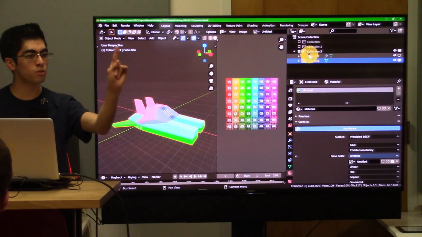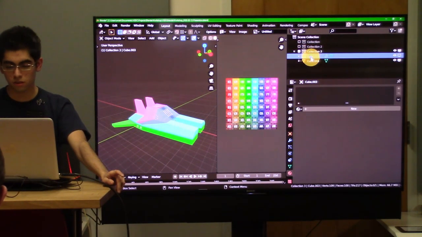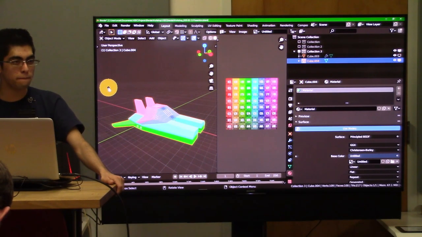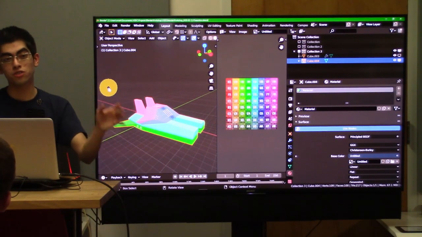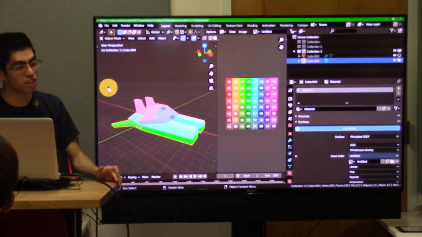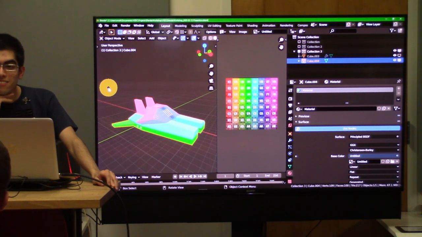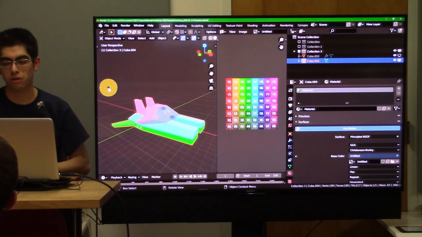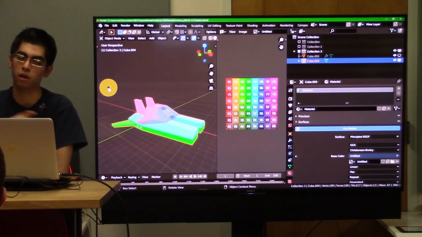One of them is the original without applying the modifiers. So he's doing a good practice, which is whenever you apply modifiers, have a copy that is unapplied, because once you apply modifiers, you cannot unapply them. It does a lot of changes that are really hard to fix. Once you start unwrapping, you definitely don't want to make any changes, because you have to re-unwrap it. Sometimes you can salvage it, but a lot of times you just start over. So make sure your mesh is done before you unwrap it, so you don't have to redo a lot of work.